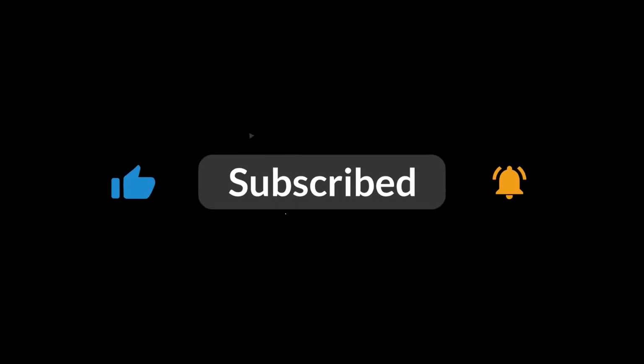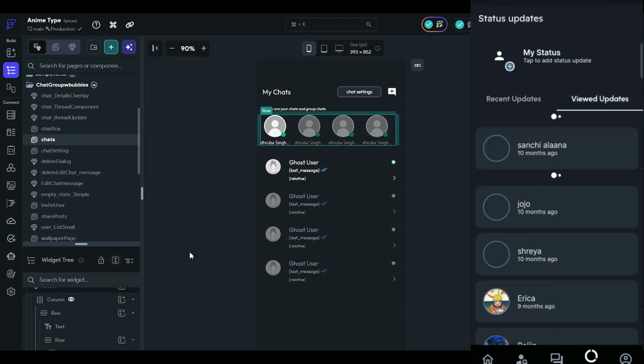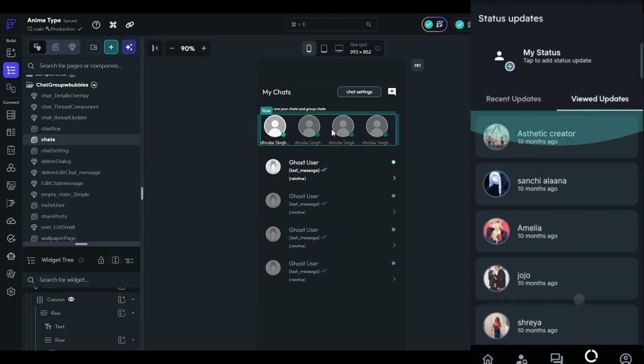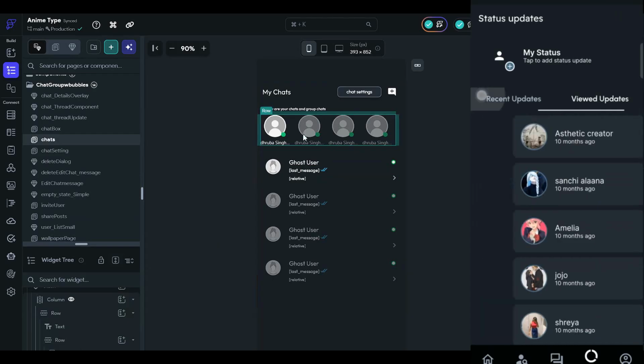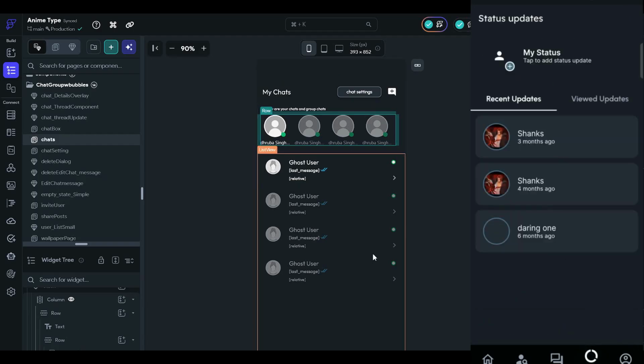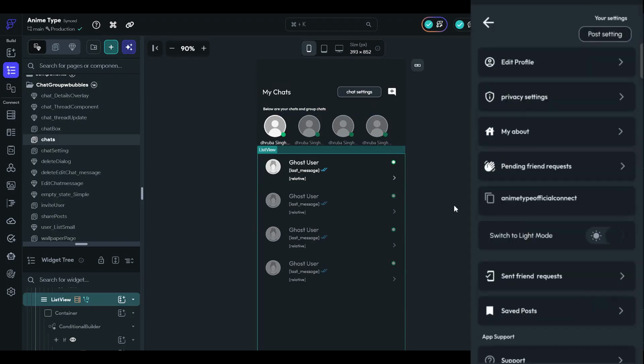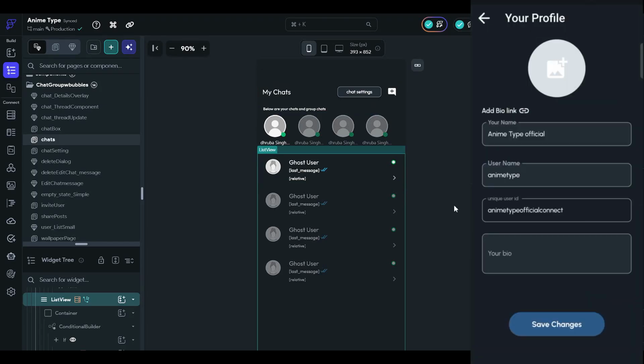There are several pages and components. On your main chat page, the people who are online will be shown. If they are not online, or have changed their privacy settings, then you will not be able to see whether they are online or not. There are also chat settings, group chats, and everything.